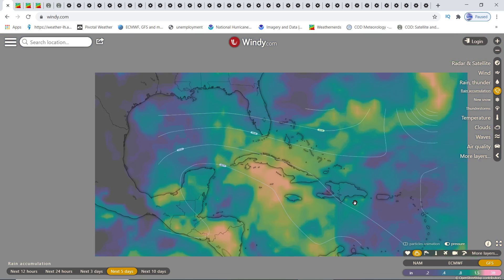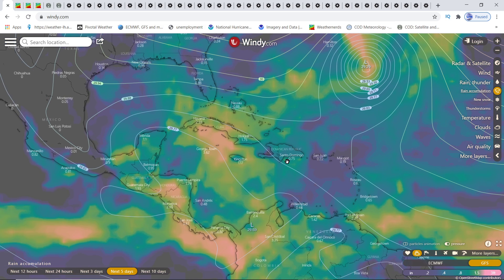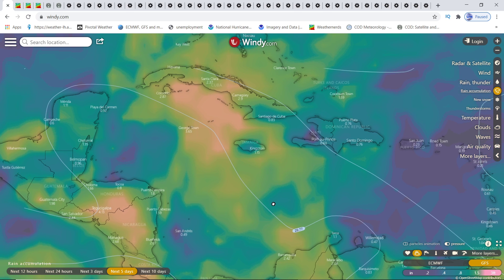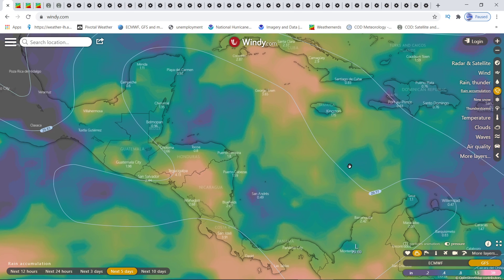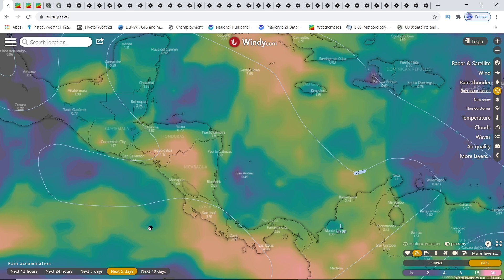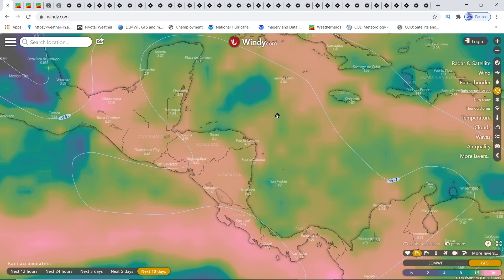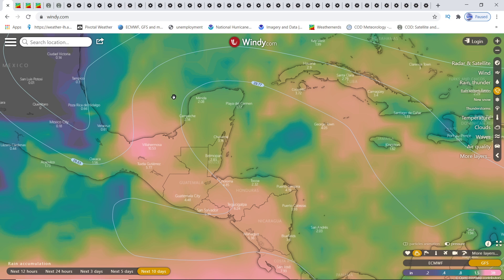What could happen in the next five days - the intensities are a little different. We do show some low pressures going across the Caribbean and there is going to be heavy rainfall, but it looks like after five days is where most of it will come in according to GFS. We did see a low pressure going towards Mexico City across the Yucatan Peninsula - they're predicted to get over 10 inches of rain just right there alone.